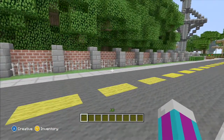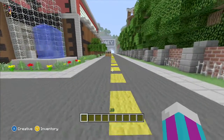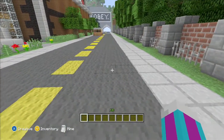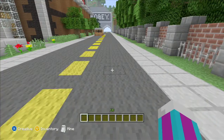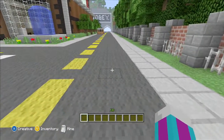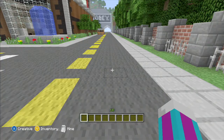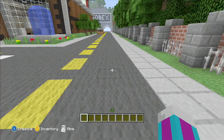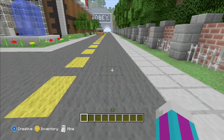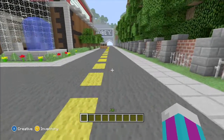I'm just gonna start it out simple — we're gonna make a car. Before I show you how to make a car, you gotta figure out your streets. This is for if you're making a modern city; you want to make a car pretty much to scale for your Minecraft characters. I'd use a three-wide street where it's three and then the yellow line and then three, but you could probably use this car on up to a five-wide. Anything bigger than that you have to make the car bigger, but then it's not going to be to scale. This fits well and looks well for a three-wide.